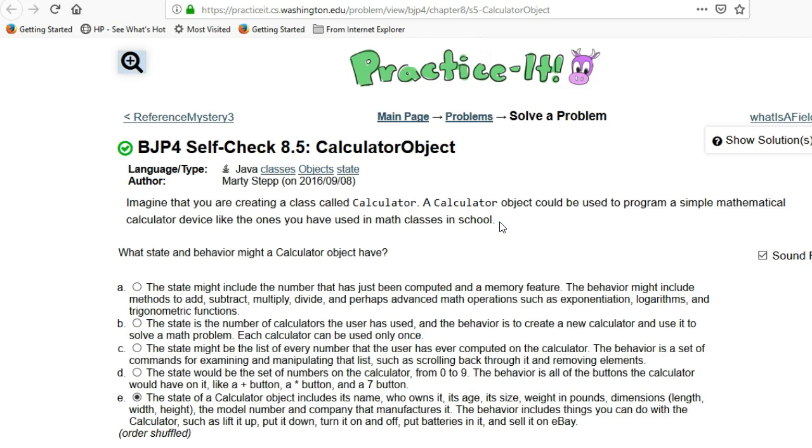And you could probably imagine it's going to have a memory, so you probably want to store things and recall things from the memory. And there's probably a user interface too, so you want to actually display the stuff on a calculator.